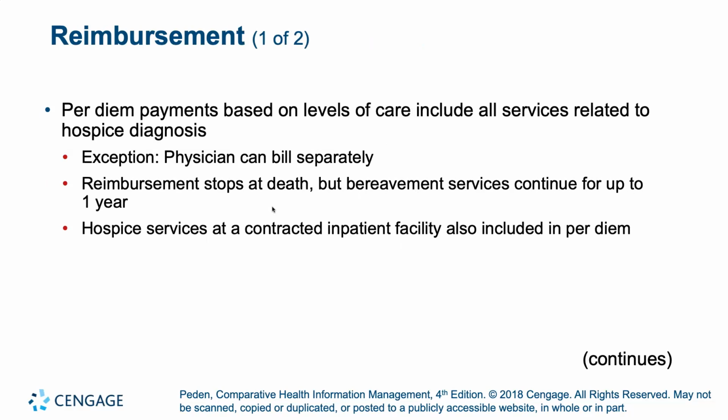Per diem payments are based on levels of care. They include all the services related to the hospice diagnosis. Physicians bill for their services separately, of course. Reimbursement stops at death, but bereavement services can continue for up to a year. So the family or whoever's in that patient's unit of care, even though the reimbursement stops at death, the hospice can continue to provide bereavement services.